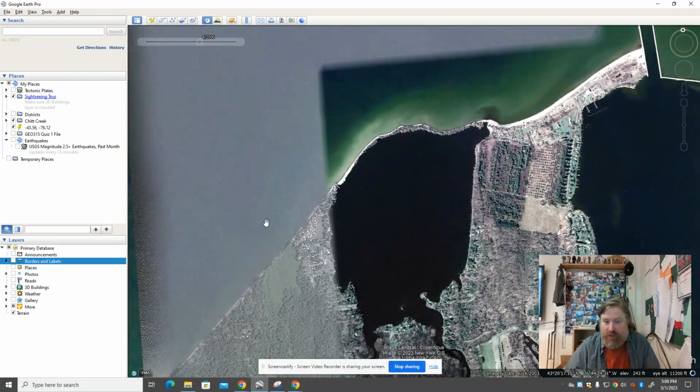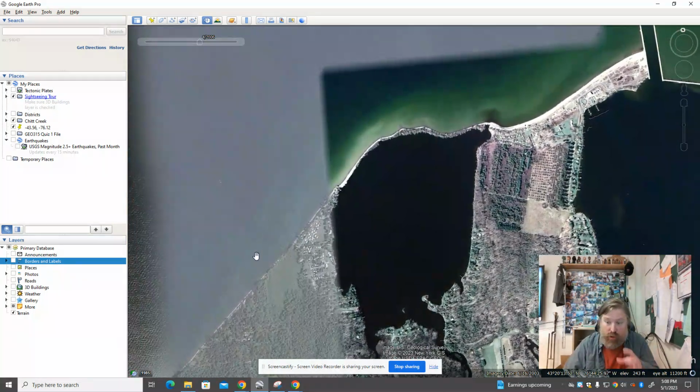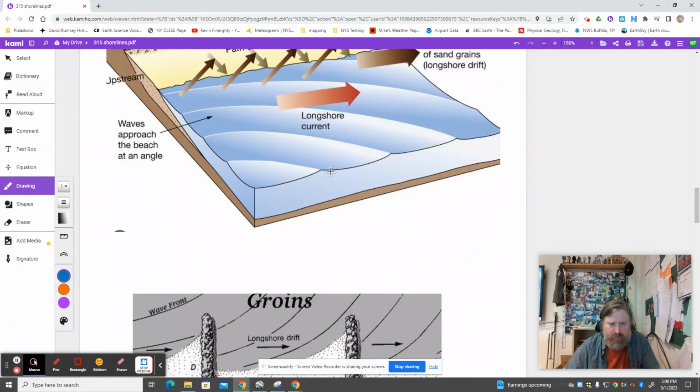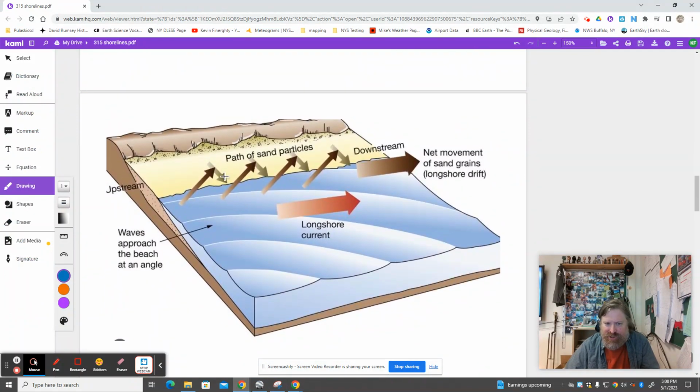This is a function of longshore currents, which is the current in the water, and longshore drift, which is the sediment that gets drawn along with that current. So waves coming in and out at an angle, and it's in the notes here, it's not just a straight up in and out. And this is going to be why the shoreline of Lake Ontario got so nice and smooth, because it's not just an in, out situation.